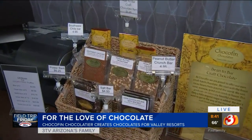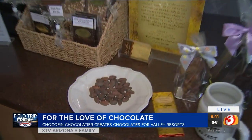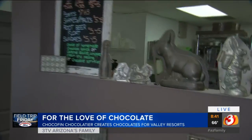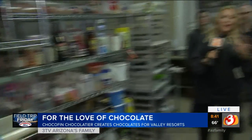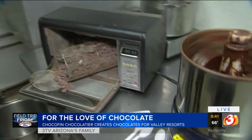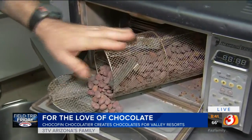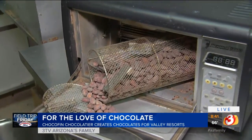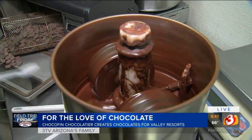All right, go ahead and walk me back, because here's what Vic's looking at. You see those cocoa beans? We all hear the phrase farm to table. They have bean to bar. So we're talking cocoa bean to chocolate bar, and they do it all right here under the roof with small batch craft chocolate. I haven't seen this before, and I'm a chocolate girl, Lou. What is it? Well, this is our roaster where we roast our coffee and our cocoa beans. It's actually a coffee roaster, but we're using it for cocoa beans here. These are from Uganda, in Africa, and they've got a great flavor profile. Once they're roasted, we crack them, remove the shells, and then we grind them for about 72 hours.